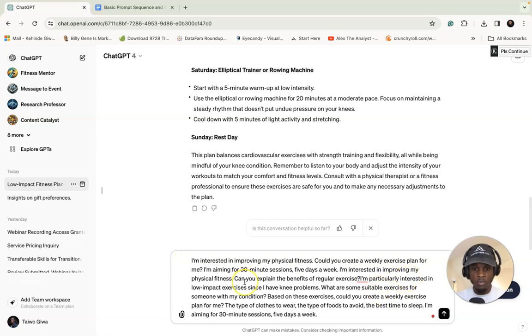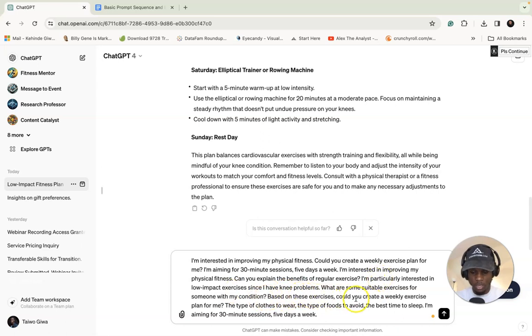I'm interested in improving my physical fitness. Can you explain the benefits of this regular exercise? So that's the first call to action. It comes before the context, which there's nothing really wrong with, right? But the problem now lies after the context.